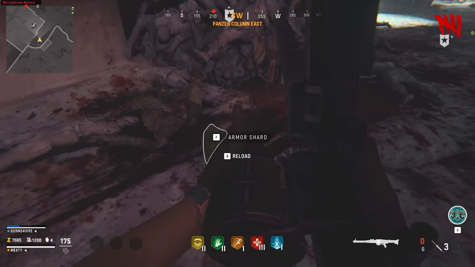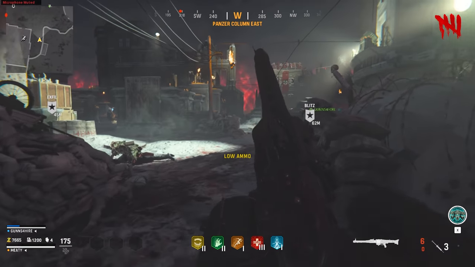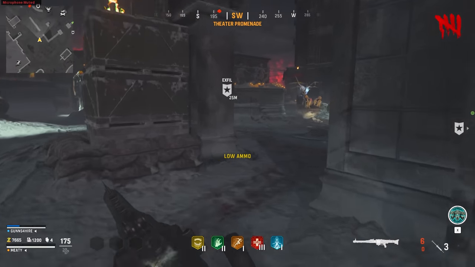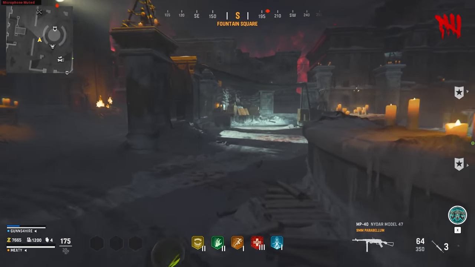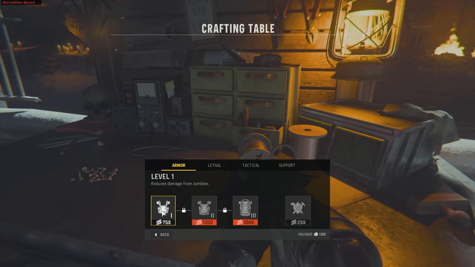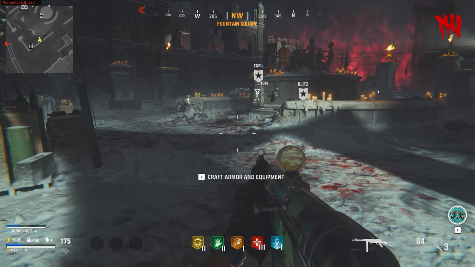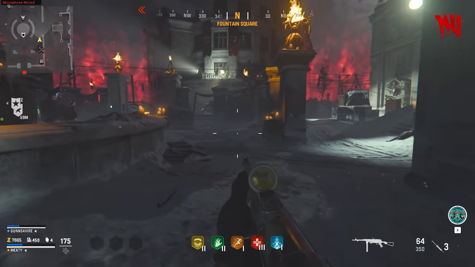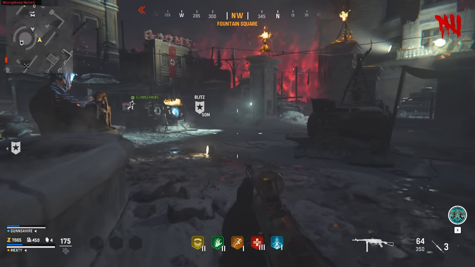Can I take this armor shard? I can't get a free armor shard until you buy the thing, I guess. Oh, yeah. Oh, what's this behind? All right, so level one, reduce damage from zombies. May it help you prevail. Oh, okay, the speed entrance. So once we do this one, then we'll be able to get in there.